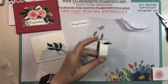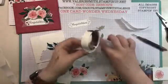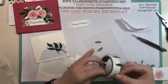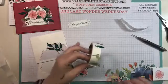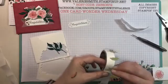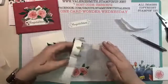When you're doing something like this and you're layering, it takes a little bit of guesswork sometimes to get it exactly where you want it and everything the way you thought it was going to look when you started. And since I already have an example of what I did, I'm trying to do similar to the one that I already made. But if it's not exact, that's okay, because it doesn't have to be.